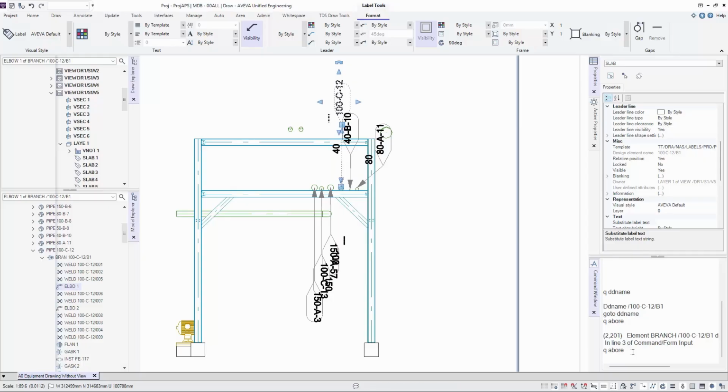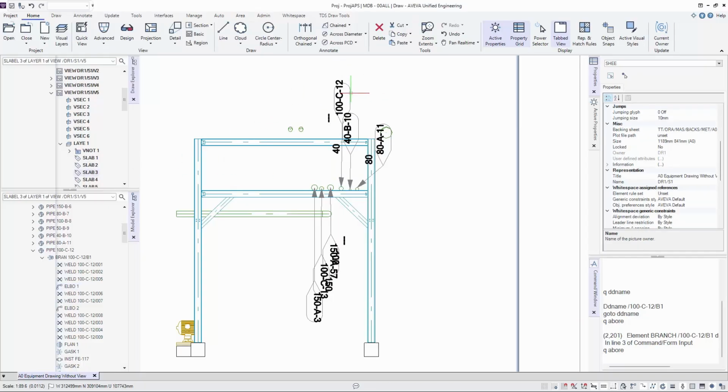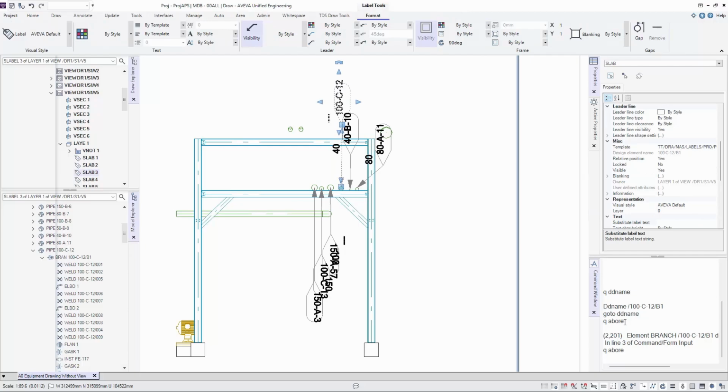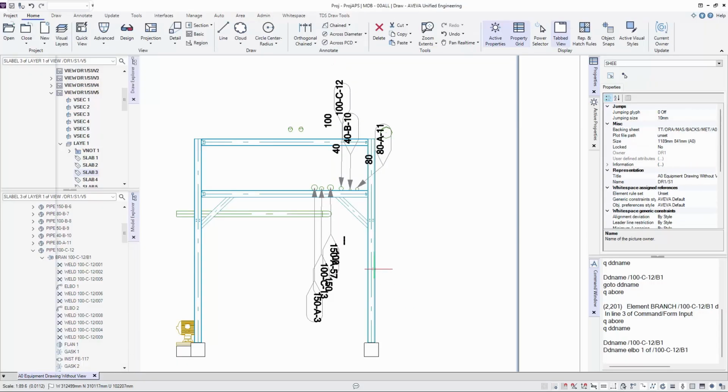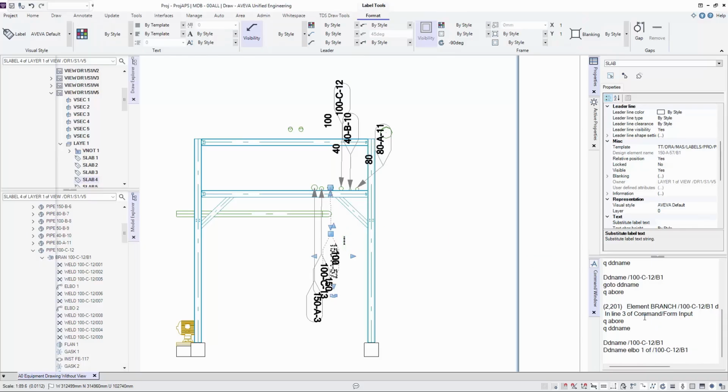In this case, I'll select elbow 1 as the design data name. Since there are no reducers in this branch, the bore size remains the same throughout, making the elbow a good choice for displaying the correct attribute. Once I modify the design data name attribute, the label updates immediately to show the correct value. Let's correct the other label.